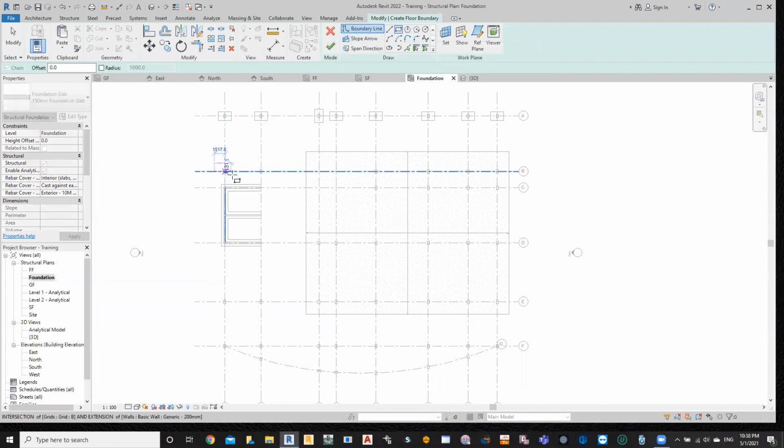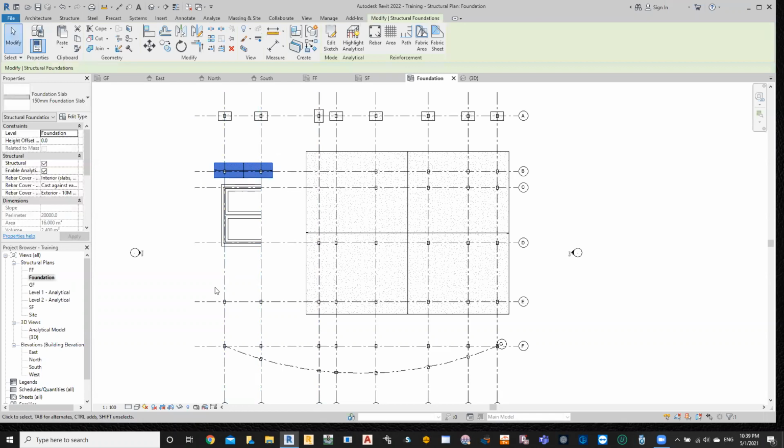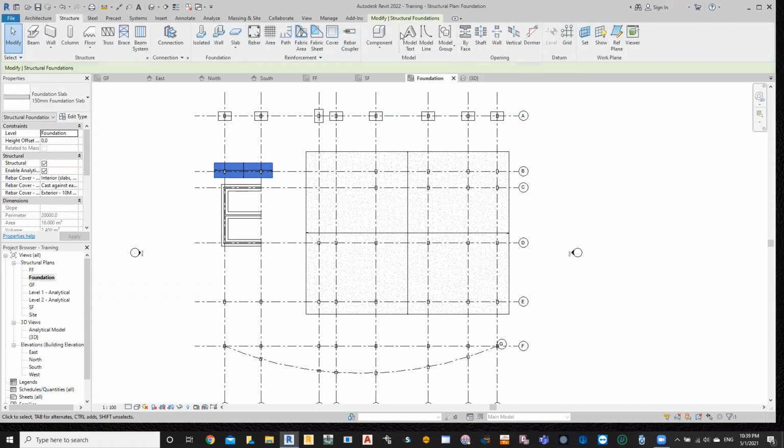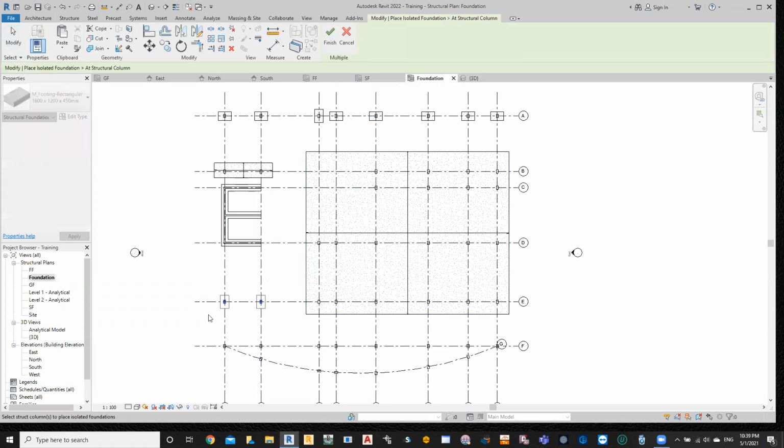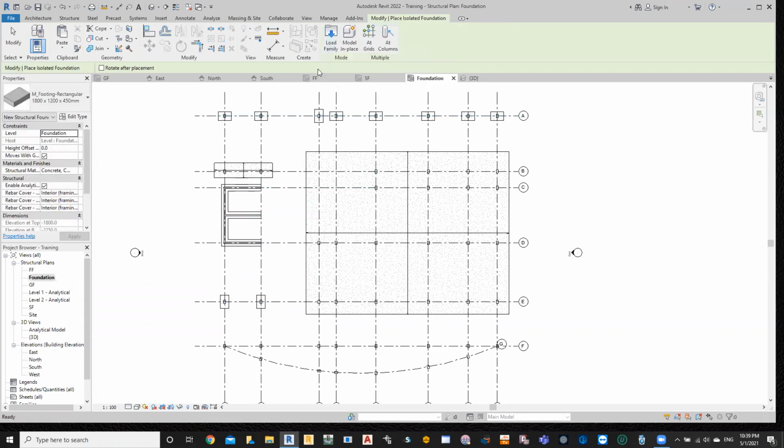If you want to combine, it's a representation of a raft foundation. So this is another thing which is considered as a raft foundation. You can have, for example, here at columns, two here, and then we can have another raft, for example.